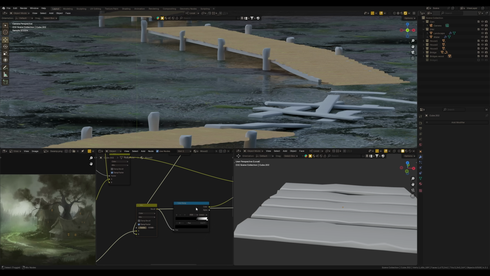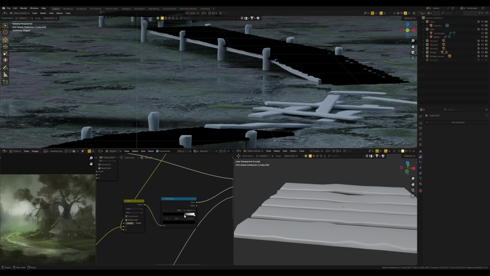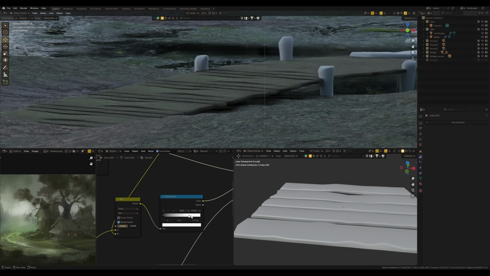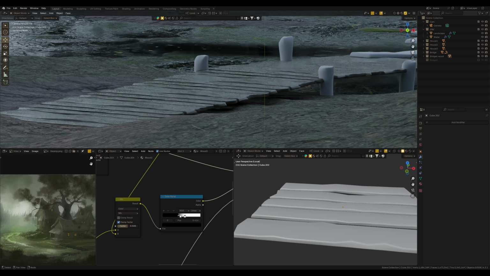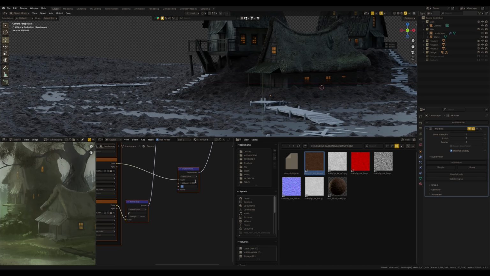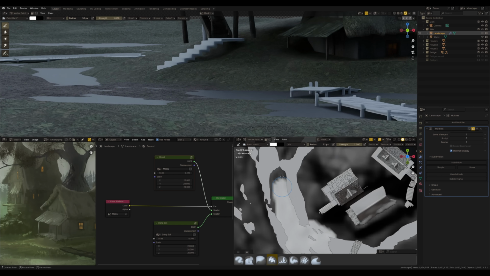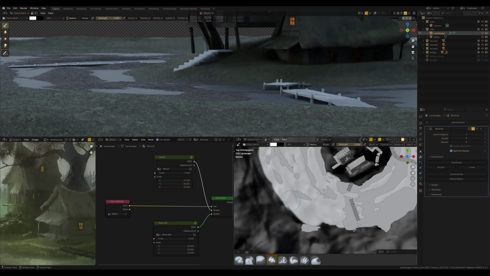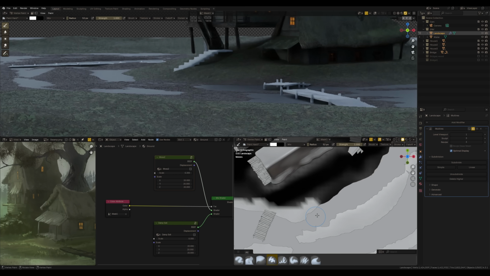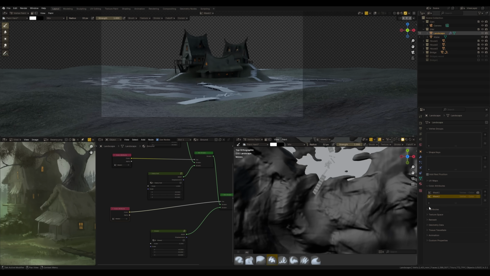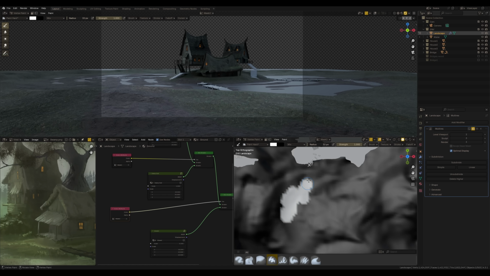Wooden planks, roofs and parts of bridges also have the same effect using the normal data from the object. As I have said many times, in nature there are no pure surfaces and materials. You cannot just take a texture and get realism. You need to work on the material, find references and try to recreate them in your artwork, constantly complicating the material. It makes it look like a real scene, not just a texture.